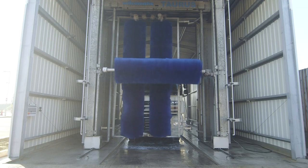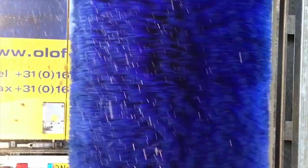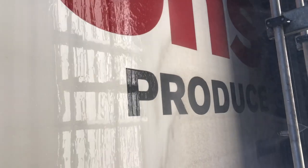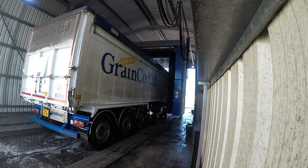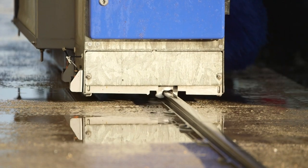There are three rollers in total — two that clean each side of the truck, and one that cleans the front, the top, and the back. The soft rollers wipe all of the muck away, and the spray nozzles rinse the truck clean. The huge machine that carries the rollers moves forwards and backwards along the truck on rails, just like a train would.